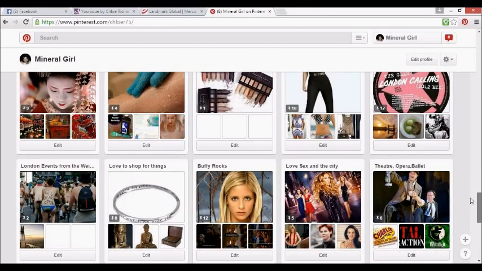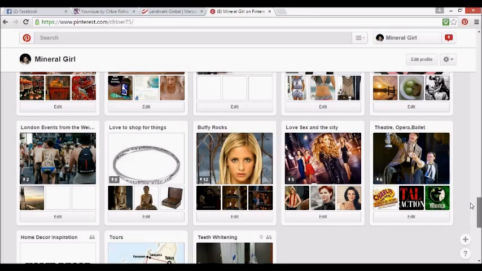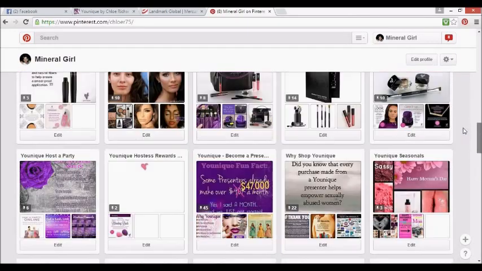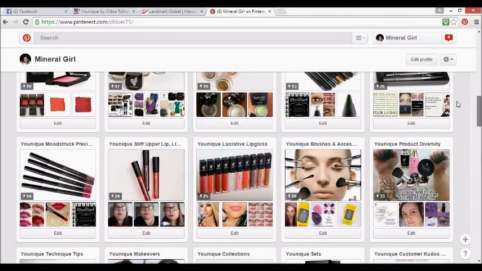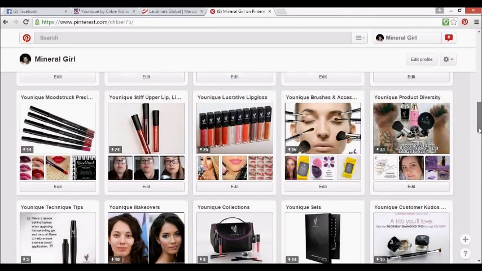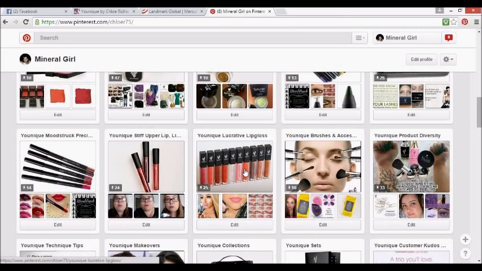For me, London, Buffy. And then just pin on those boards as well, because it brings other traffic in. So they might look at your board for Buffy, but then come up and see that, oh, actually, look, she's got loads of makeup on there. So keep it as varied as possible. Some people say don't keep it all about your business. I have seen some may have a lip gloss board, so they'll have their lip glosses there along with others. You just need to make it personal to you, and do your boards how you want to.